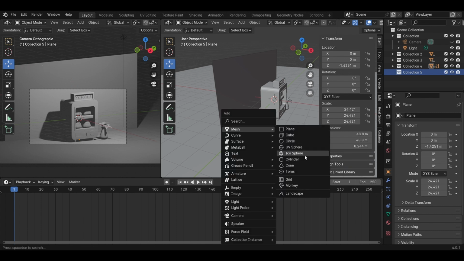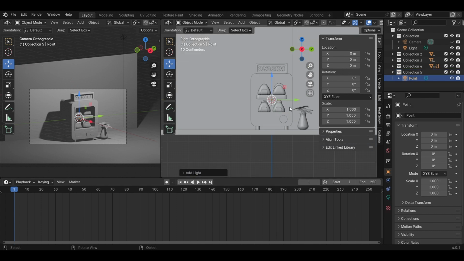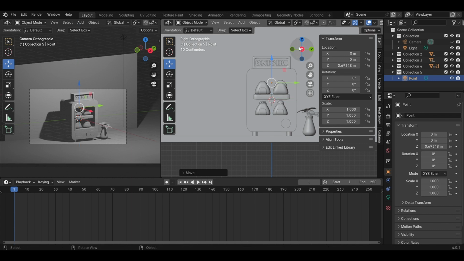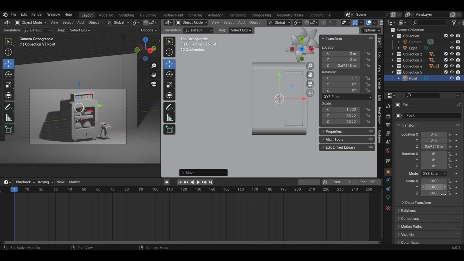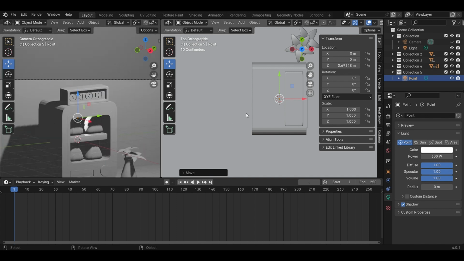Shift A to add the point light and set it inside the vending machine. Change the power to 30 watts.